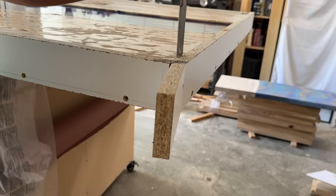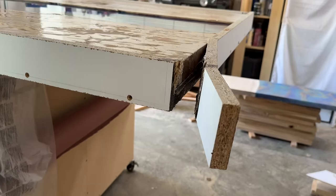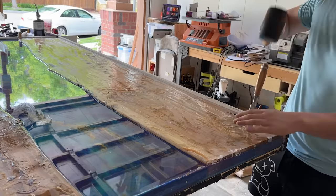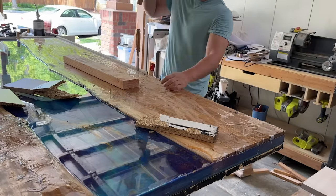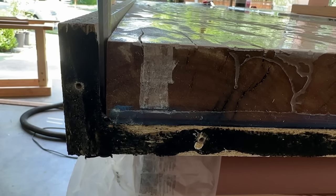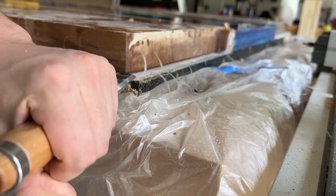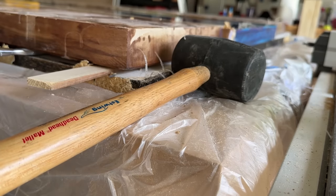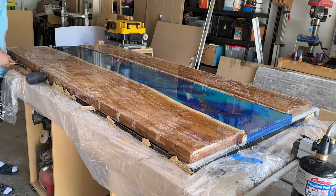After all that stress, I was definitely due for some things just working out in my favor. But the next step was demolding the table from the form, which can notoriously be a real headache in these epoxy projects. Given my luck, when I tried whacking the sides with a hammer, nothing happened — so I had to bust out the chisel and pry the sides of the mold off. Things are really not looking good. If I have to put this much effort into just getting the sides off, then the bottom is going to be a nightmare. And then... it just popped right off. I guess I was due for some things just working out in my favor.